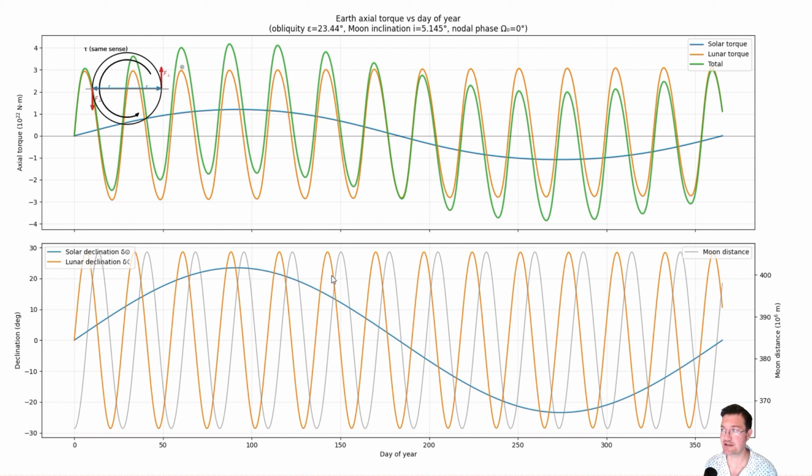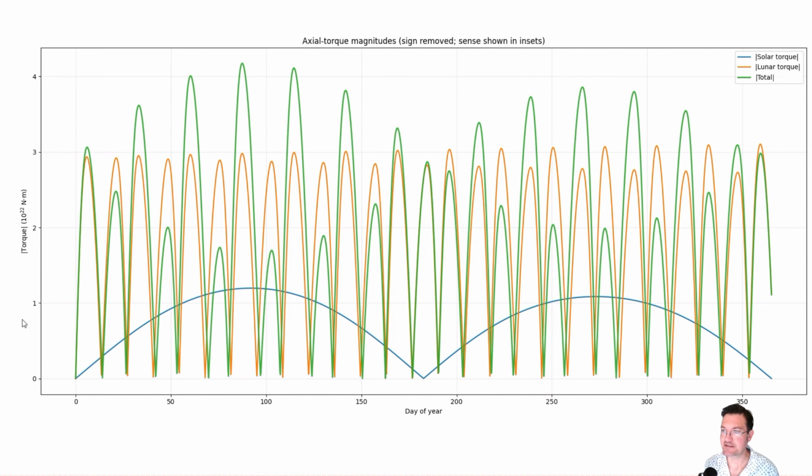So it's also good to look at the RMS, or the absolute magnitude of this whole torque situation, which really gives us this. So in green here is the total torque that the Earth is experiencing throughout a year. And you can see it's not a constant tug on the planet. It is this monthly and seasonally varying crazy amount of wobble. So the precession rate itself speeds up, slows down, speeds up, slows down, and is pulled differently just across the months.